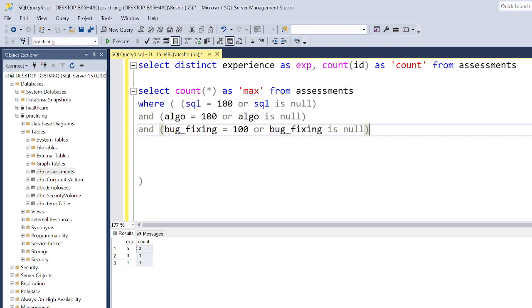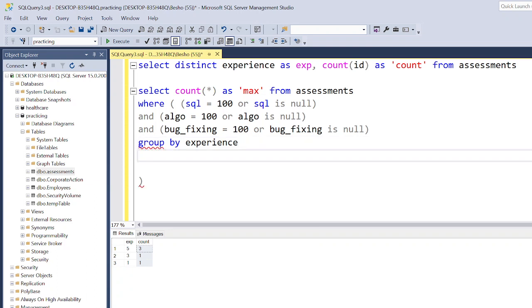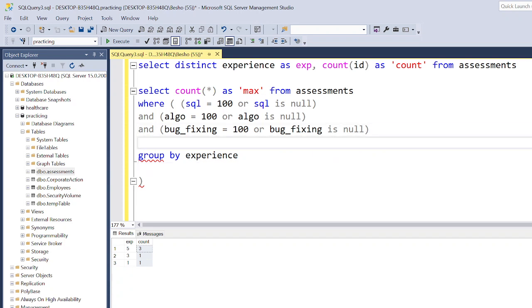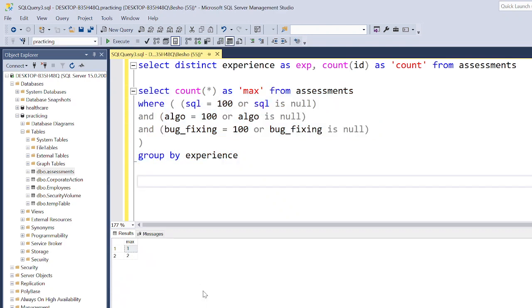Okay, and since we have an aggregate function, you guys know it, we're gonna have to go with a group by experience. This would be outside of our parentheses, so let me close the parentheses for the where, and let's take a look at this specific part of the code. As you can see here, we are getting 1 and 2.